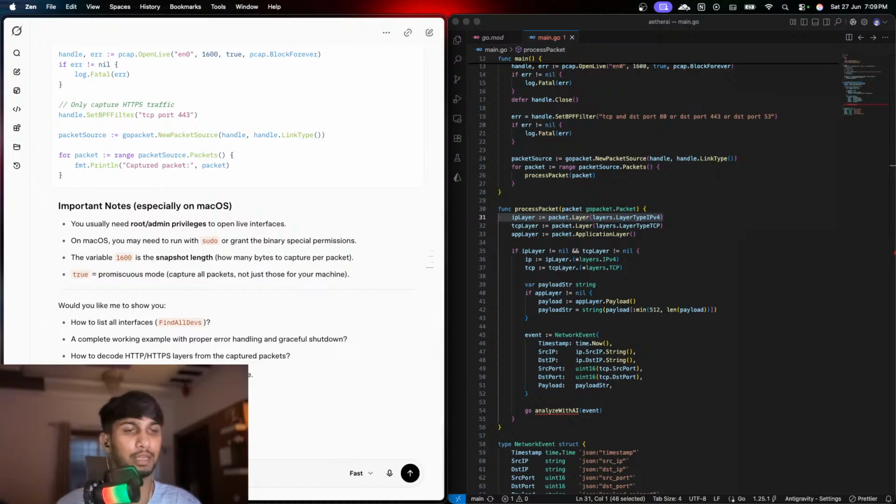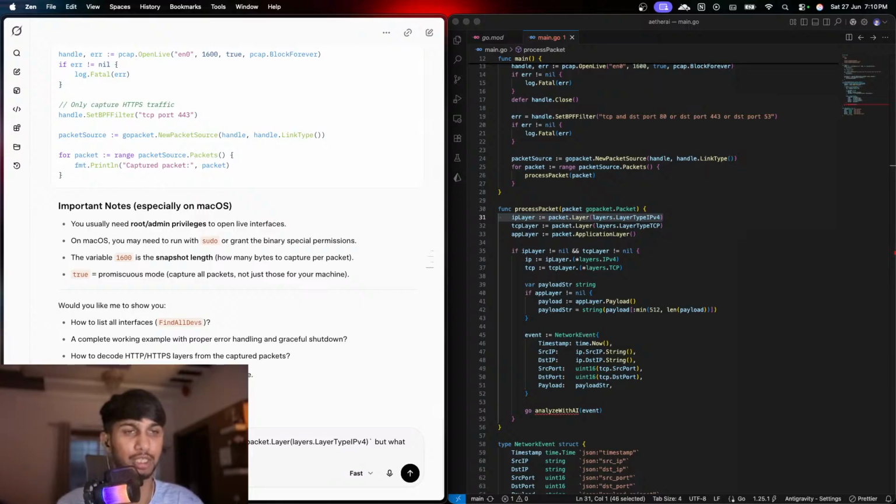In here we are capturing the IPv4 layer. But what about IPv6?